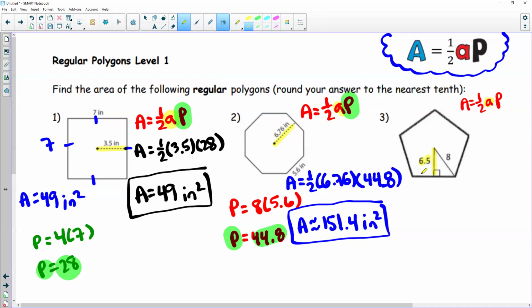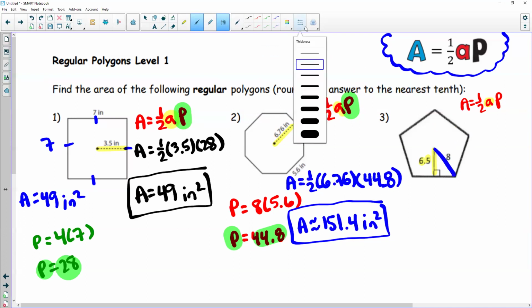The only issue here is that we don't know what the side length is. So we're going to find the side length here. So our focus here is going to be the following, and this is actually going to be a super important concept to wrap your head around here. So right now we currently have the apothem highlighted in yellow. This blue line right here represents the radius, okay? If I were to draw in another radius, what we basically create here is an isosceles triangle.